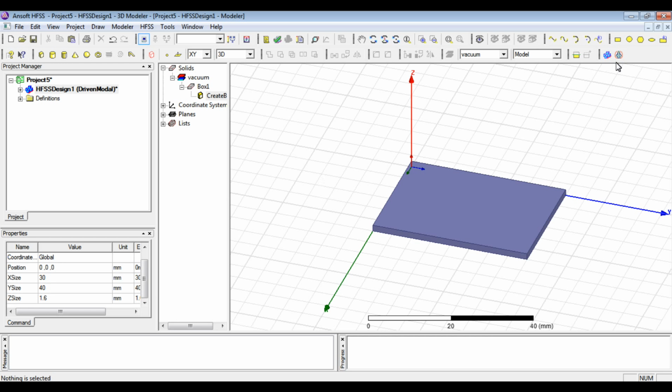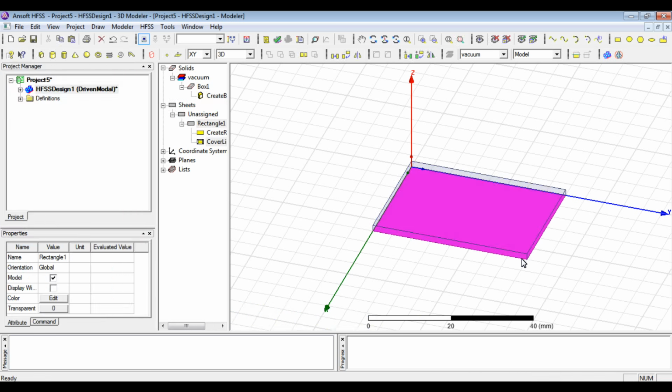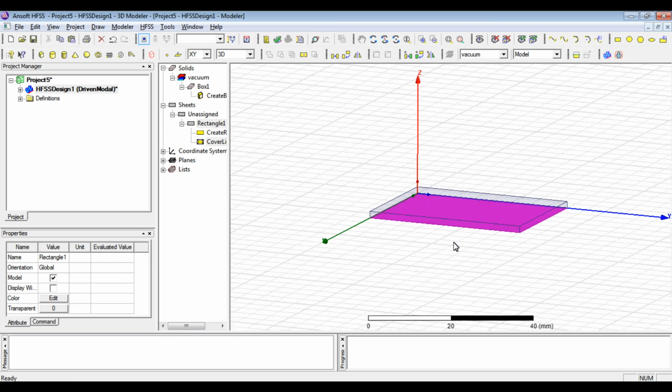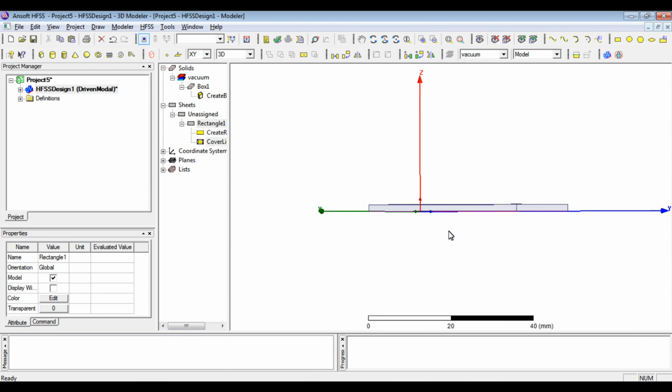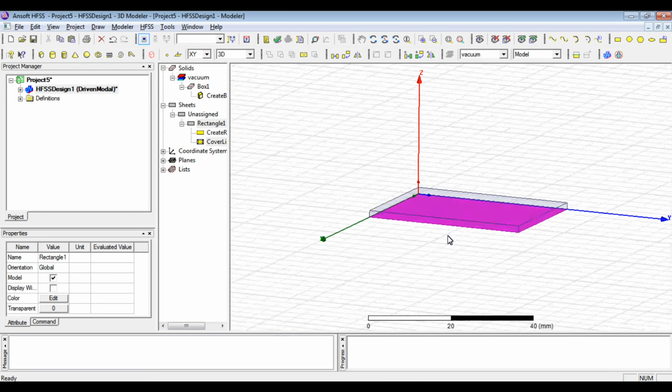So for doing that, we have to click on this 2D shape, drawing a rectangular geometry in our design. Again, starting from one edge of the substrate and then extending it to the other side or other corner of the substrate. It will have the same size as the substrate and it should be on the bottom side of the substrate. So we can confirm it by moving the geometry three-dimensionally by holding the Alt key and mouse left button and then moving the mouse.